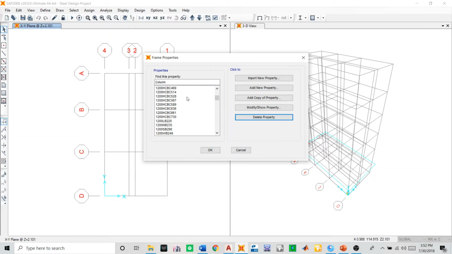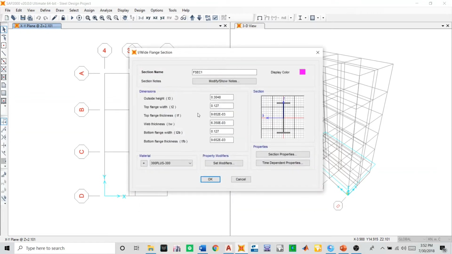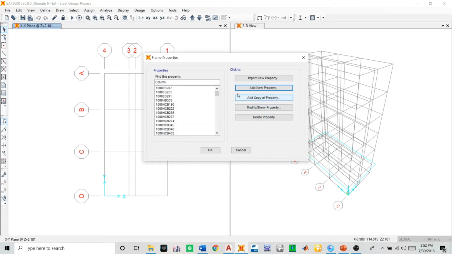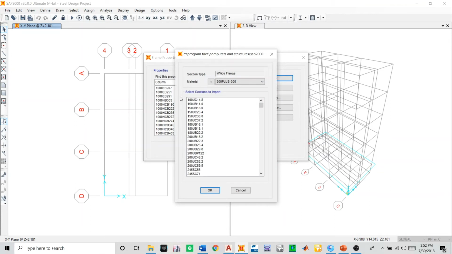Let's auto select the column. Okay, add a new property, styles. This one will take the individually, but we are going to import for new property I section, and these are the sections we already imported through our models.